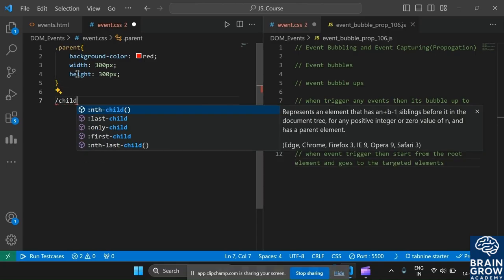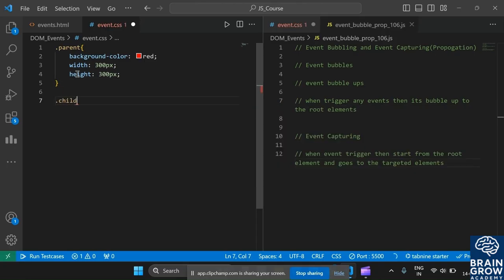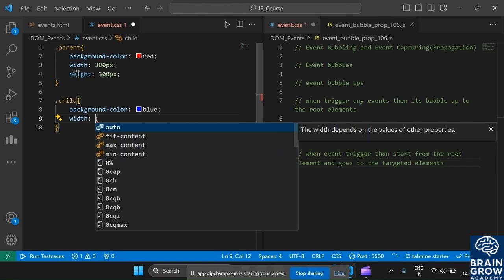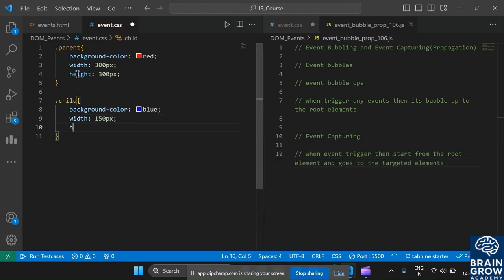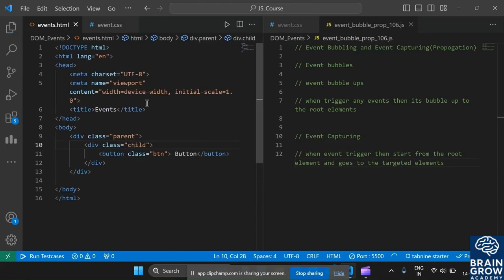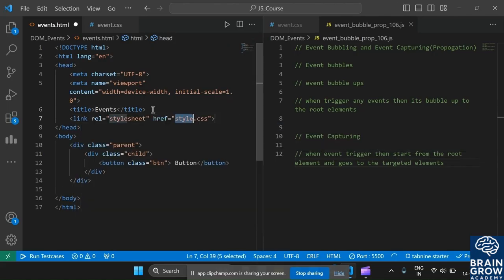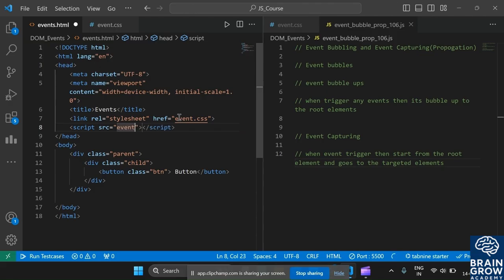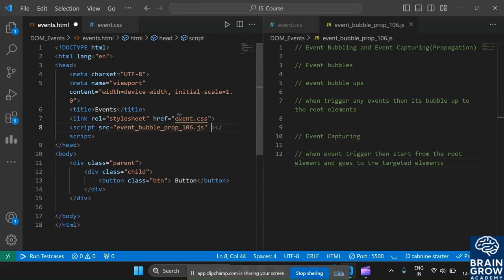After that, for child, background color blue, width set to 150 pixels, height set to 150 pixels. After that let us add the CSS file event.css, and also add the JavaScript file, event bubble and propagation 106.js, and use the defer keyword.